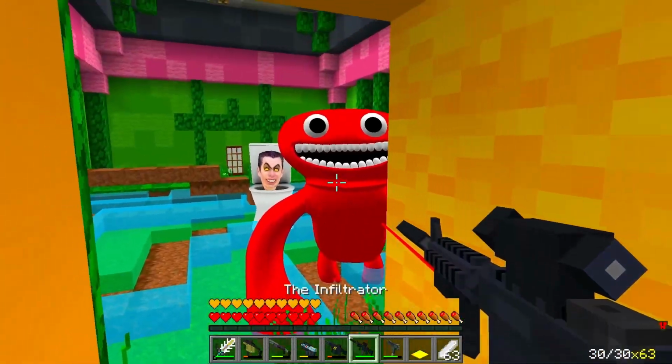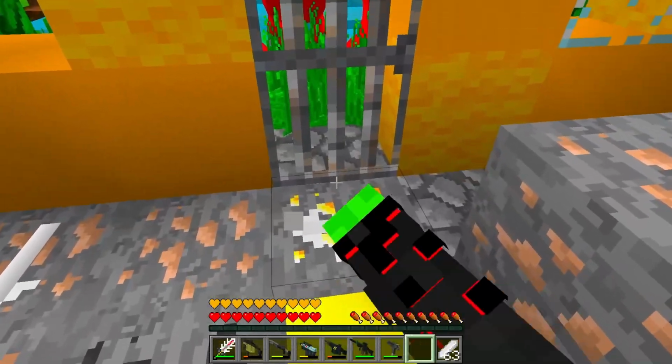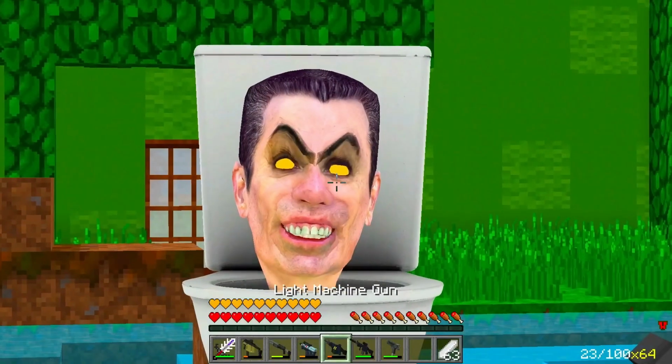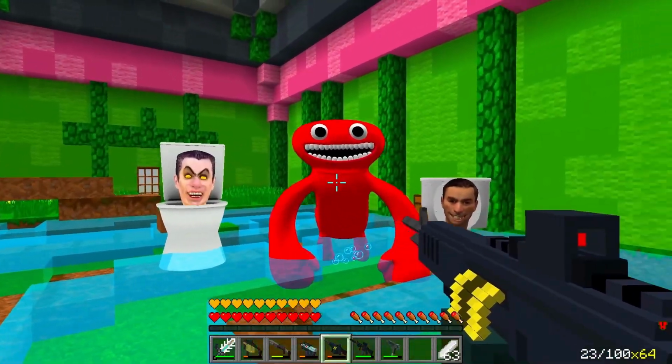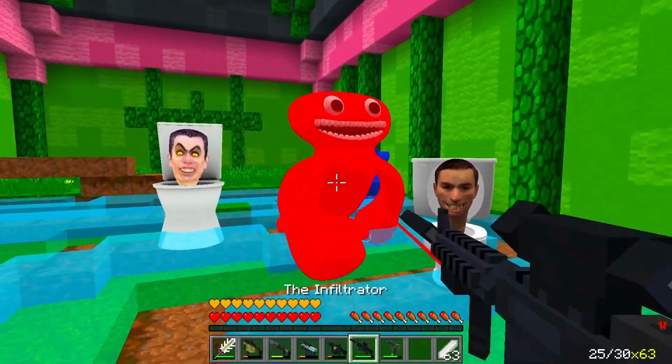Why should I? I've got to get to the next test. I did it fairly, I found the pressure plate, but I can't put it here, see? The arrow is in the way. Alright, let's go fight Skibidi Toilet Geeman. Wow. Who the hell is Jumbo Josh? Oh, I'm getting really scared with each new challenge.